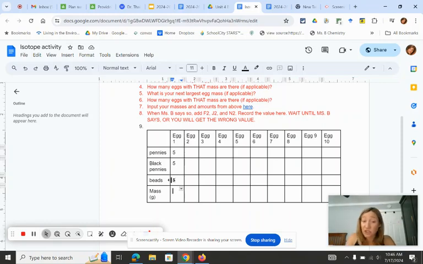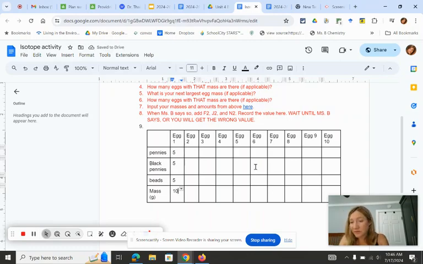That's going to relate to what we think are protons, electrons, and neutrons. Based on your other research, which ones of those have mass? Some of them do, some of them don't. You're trying to figure that out. So I'm going to add up the 2 that have mass, which is my black pennies and my regular pennies. So I see 5 and 5, so my total mass is 10.